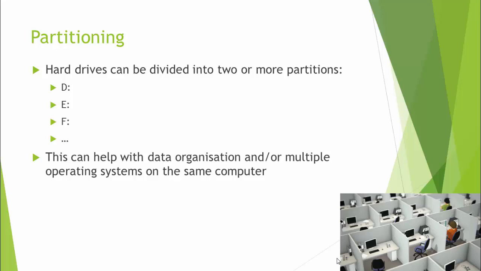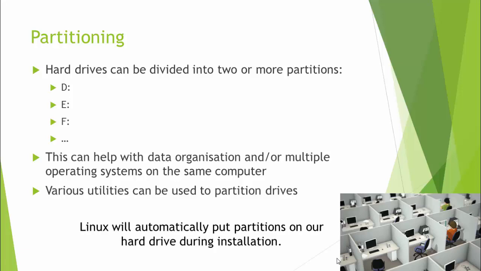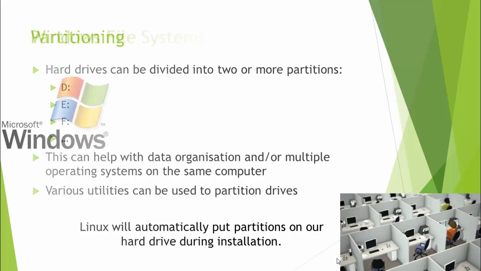But our different partitions can have different file formats such that we can have a different operating system on different parts of the same hard drive. And if you set up your computer for dual boot, you'll use that trick in order to do this. There are various utilities that will partition our hard drives how we want them to. The good news is our Linux installation that we use in our class automatically puts a partition onto the hard drive to give itself a location compatible with the Linux operating system.